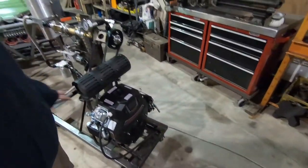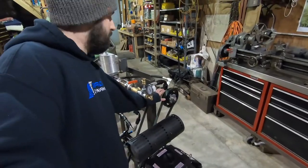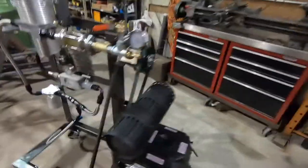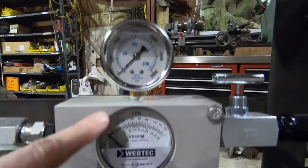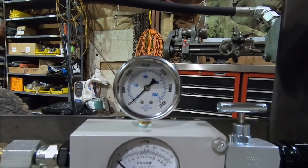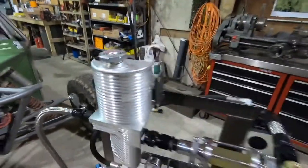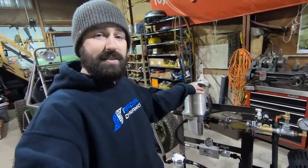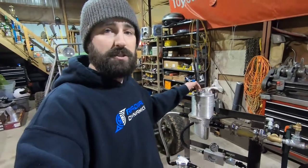This is a 22 horsepower gas engine that's driving a 15 gallon per minute vane style trophy truck pump. I've got a flow meter that goes from 0 to 32 GPM and a pressure gauge from 0 to 3000 PSI with a flow control valve, a Radial Dynamics high flow oil filter, and of course the most important part — the Radial Dynamics Pro Series Vortex reservoir with an 18 PSI pressure cap on it.